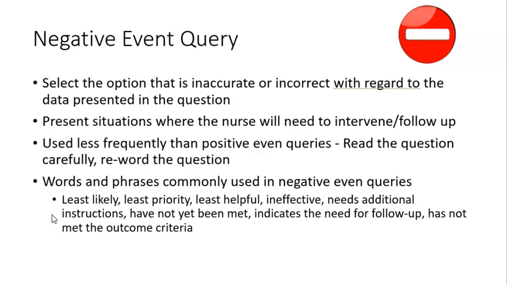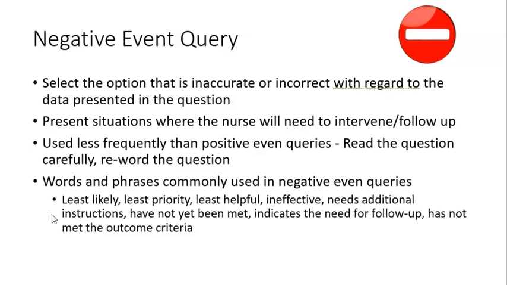And you select it. So these types of questions get students frequently because as they start looking at the answer options, they forget that they're trying to figure out what's incorrect or what's wrong, what needs an intervention, or what needs the RN to stop the nursing student from doing what they're doing.